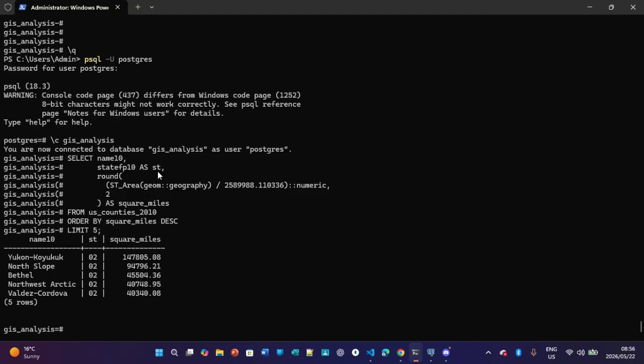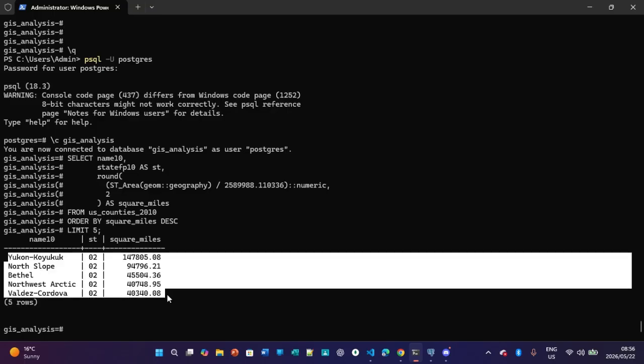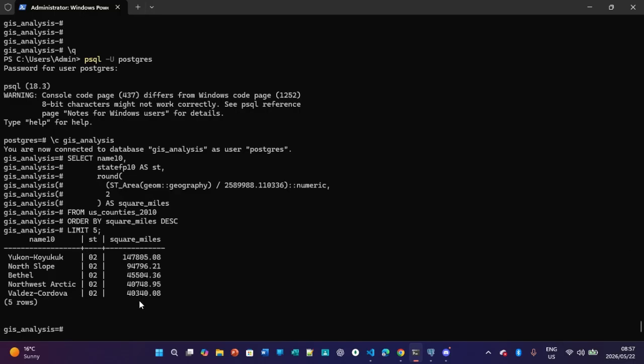Okay, finally it's loaded. I see the names Yukon-Koyukuk, North Slope, Bethel, Northwest Arctic, Valdez-Cordova, all with state code 02, with areas 147,805.88, 94,796.21, 45,504.36, 40,748.95, and 40,340.08.